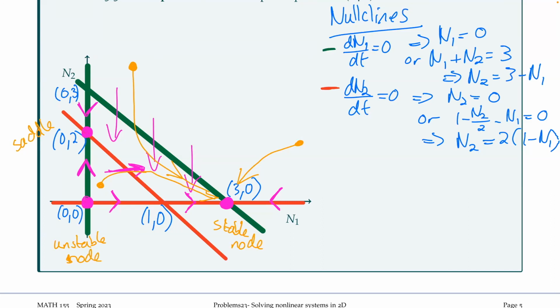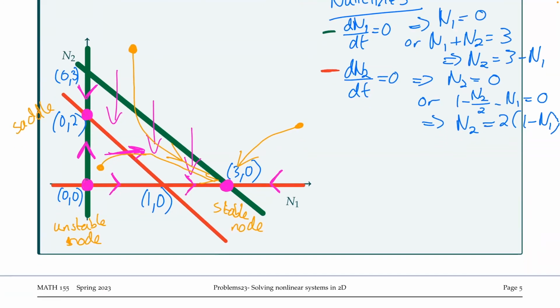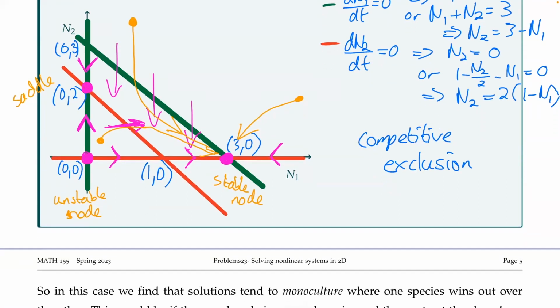Okay. So like I said, the solutions for the direction field are online. Have a go at working those out yourself. We see in this case that wherever we start, as long as we're not on the axes, we're always going to end up with species 1 excluding species 2. And this is known as competitive exclusion. In an evolutionary sense, species 1 is outcompeting species 2, so it drives it to extinction. So it will win in that battle, if you like.